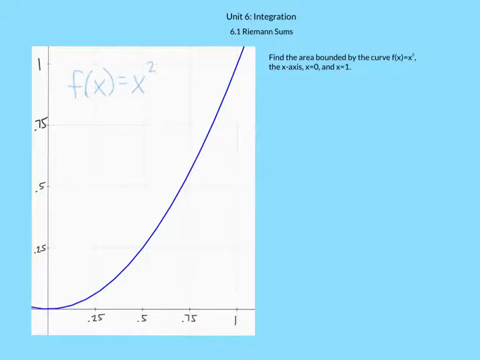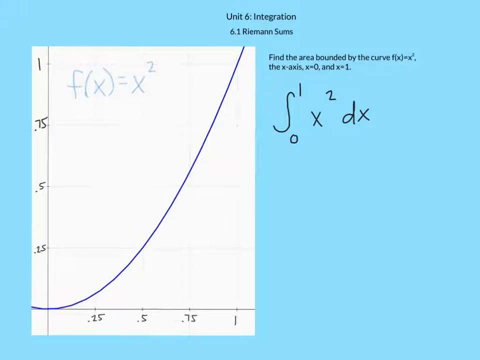What does that mean? To find the exact area, it means we're doing this. We're finding the integral from 0 to 1 of our function. So I'm going to write the actual function in here, x squared dx. And I'm totally ignoring Riemann sums for right now. We're just taking a look at what this means. So it means finding the area from this curve down to the x-axis. So that's our vertical bounds. So this is the curve. Here's the x-axis from x is 0 to where x is 1. So it's all this area under here. And our calculator can do that for us.